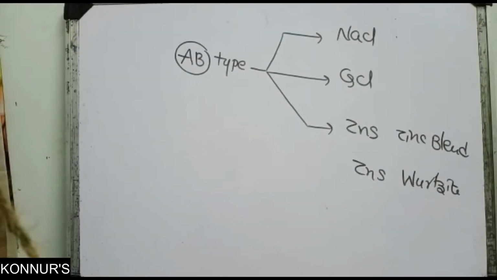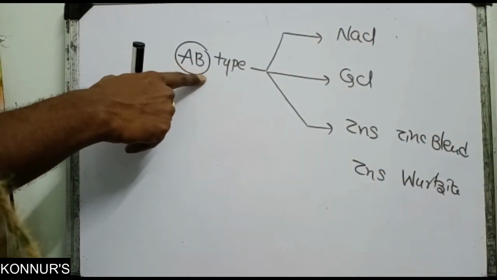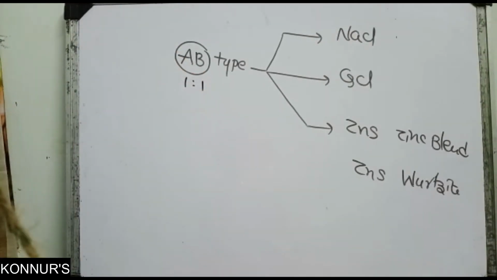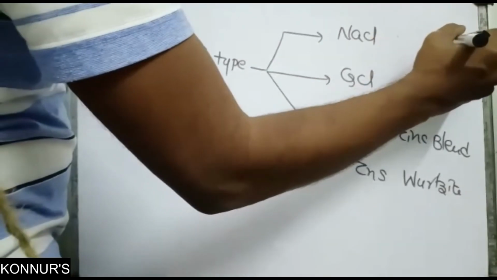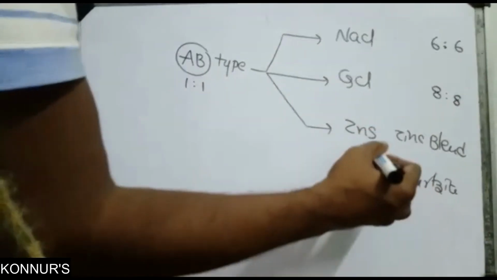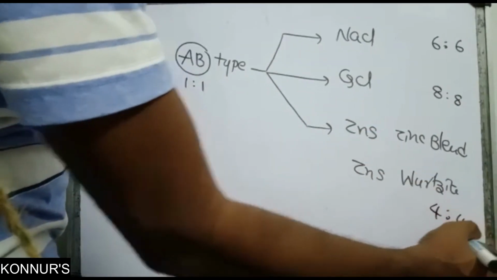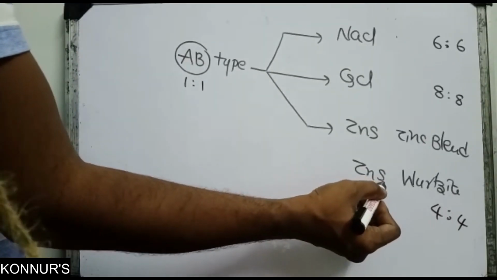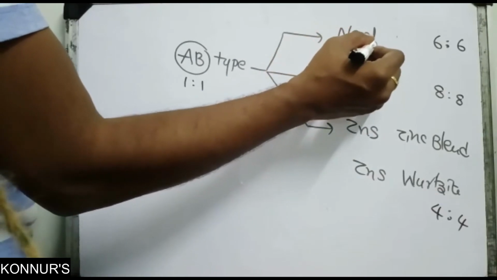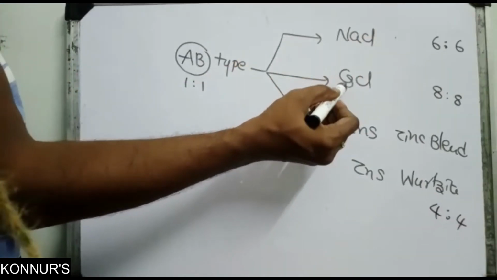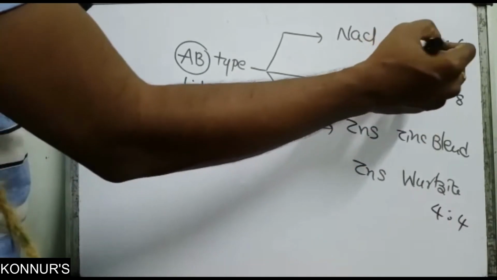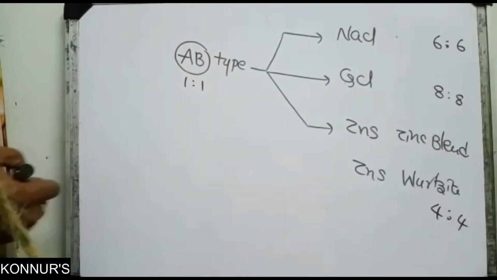What that means is the A coordination number is the same as the B coordination number, so that is 1:1. NaCl is 6:6. Cesium chloride is coordination number 8:8. Zinc blende is 4:4. Zinc is surrounded by 4 sulfur, and sulfur is surrounded by 4 zinc. Na is surrounded by 6 Cl, and Cl is surrounded by 6 Na. Cesium is surrounded by 8 Cl, and Cl is surrounded by 8 cesium. So it is a 1:1 ratio. That's why it is called AB type.